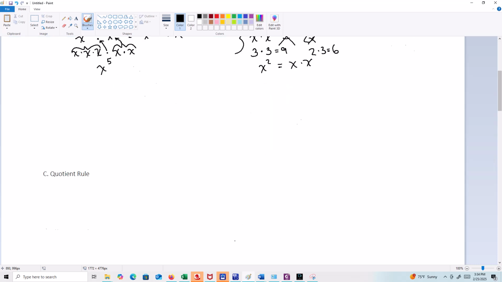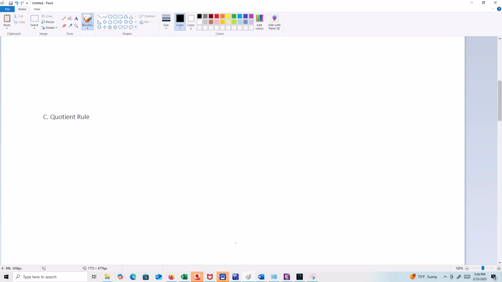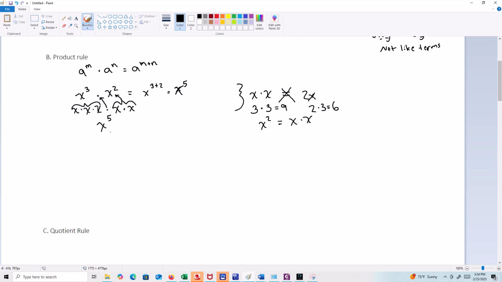All right. So that is the product rule. And there is one example, example 10.1a on page 474. If I have y squared times y to the 4th, all we're trying to do is simplify it. Y to the 2 plus 4 equals y to the 6th. Easy peasy, right?